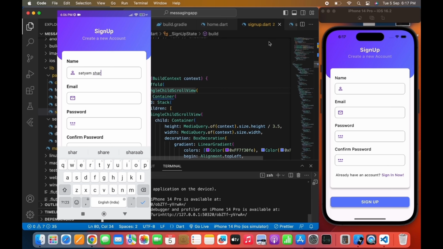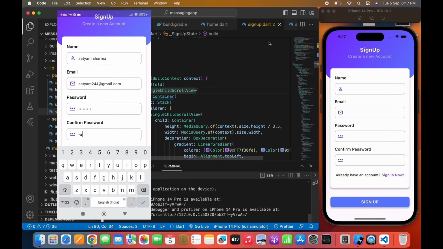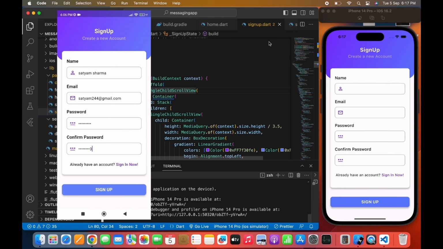I am writing the name Satyam Sharma and email satyam244@gmail.com, and will give password and confirm password. Now I will click on the sign up button and wait for a few seconds.